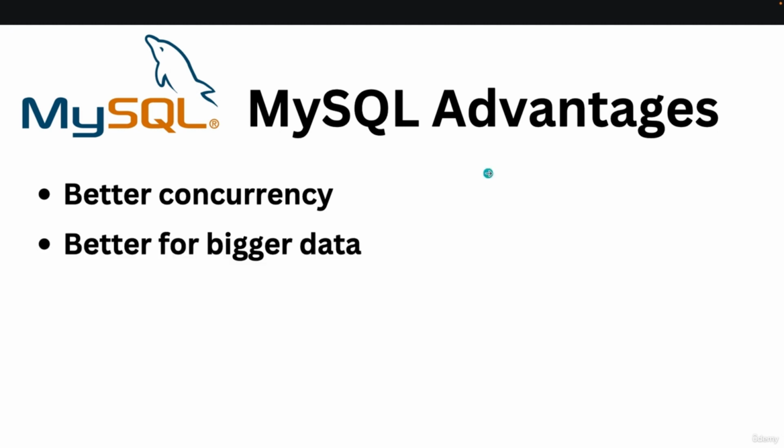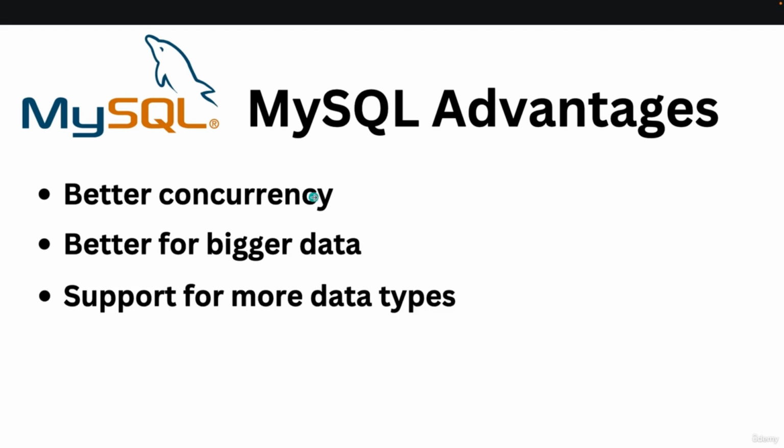The next advantage is better for bigger data, which is also somehow related to the first advantage. So MySQL can give you fewer issues than SQLite when it comes to bigger data. So if you have a program which doesn't have millions of records, then you're good with SQLite. Otherwise, it's better to install and use something like MySQL. And I'll show you how to install and how to use MySQL.